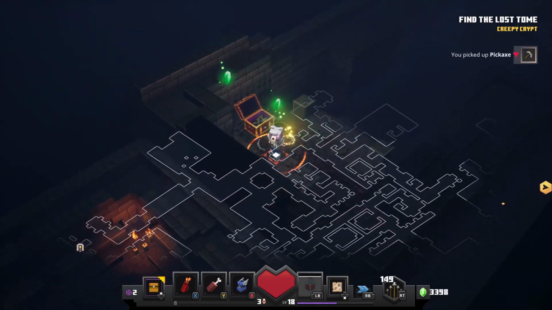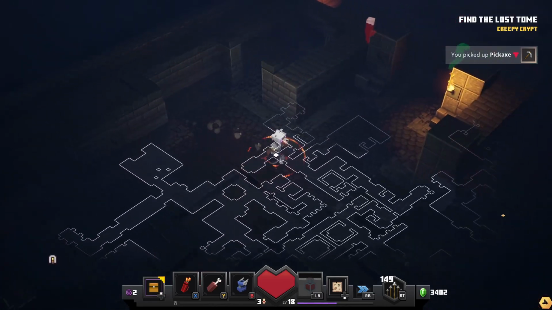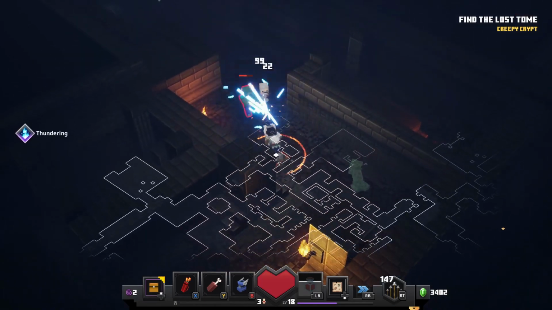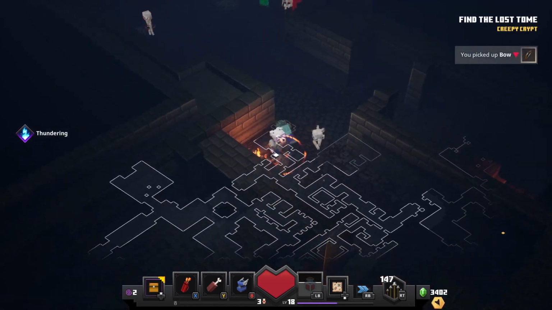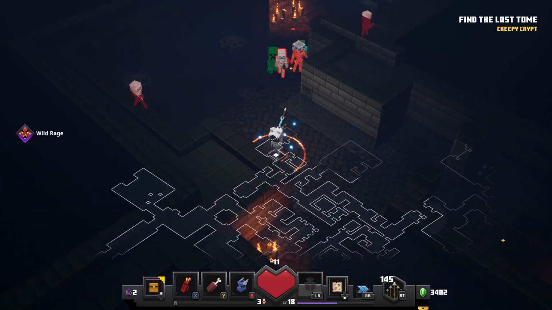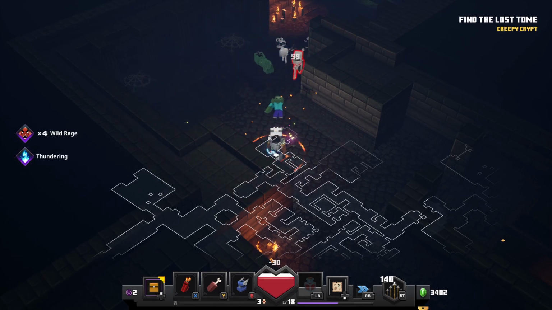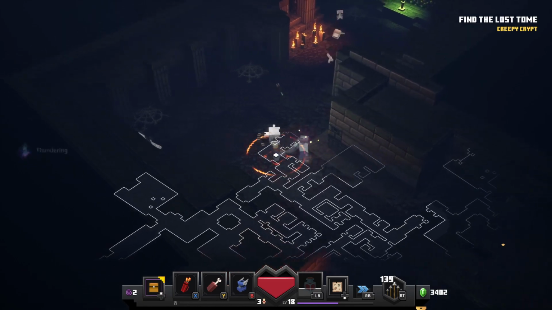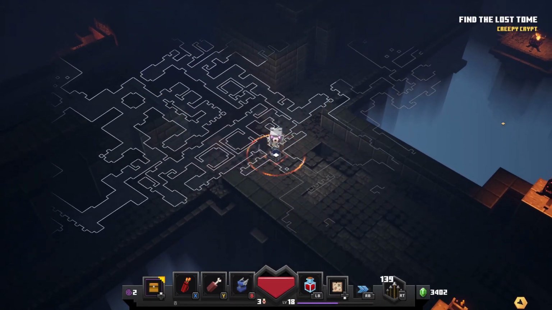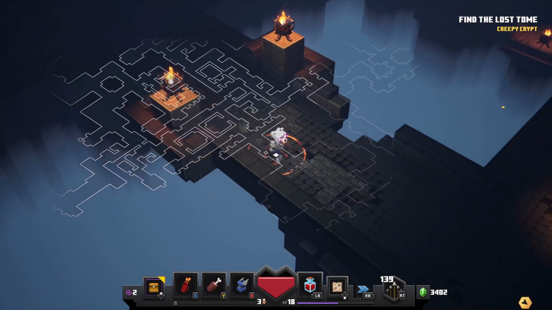There we go. I think it may... I've seen it show levels. Maybe it only shows the levels when it's higher than what you already have. Ah, we're crossing another bridge. Okay. Yeah.